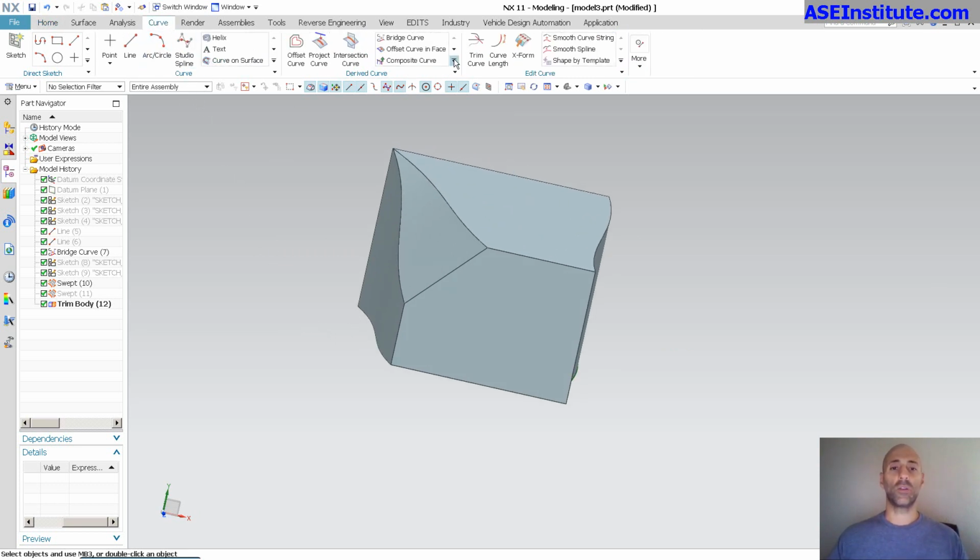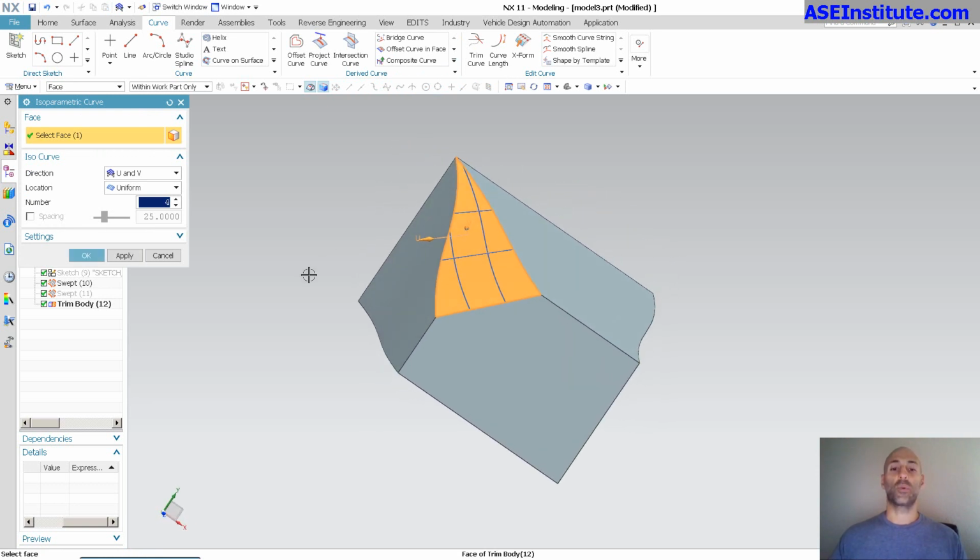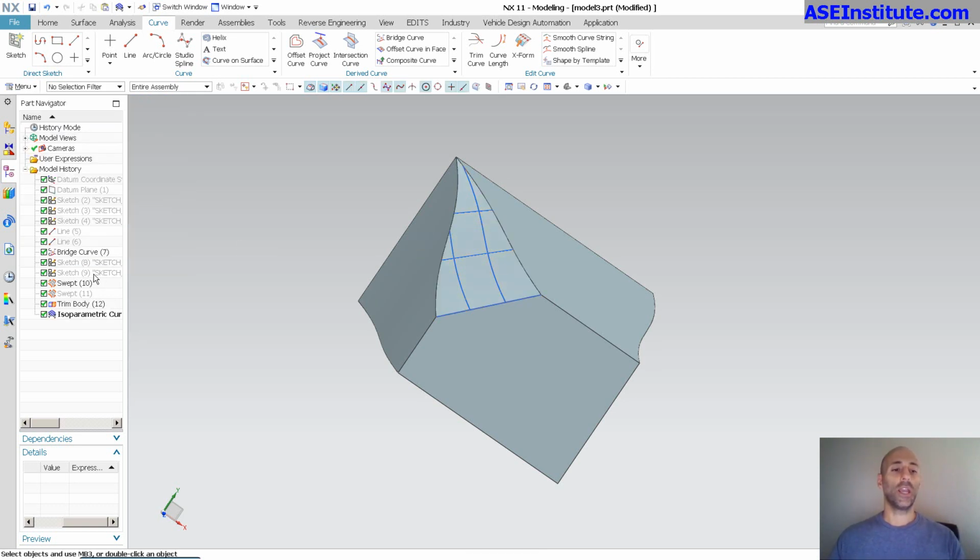So if I go back into my curve, and because I used that trim body and I look at that, you can see the parameterization is perfect. It's clean. It's wonderful. It's exactly what we want. And again, I have some parameters in here that allow me to make some modifications to this shape. Whereas if I had just left it the other way, I wouldn't have that capability.